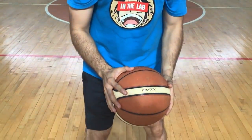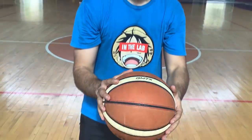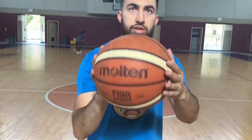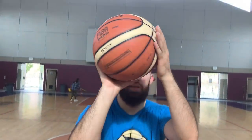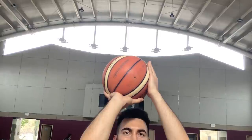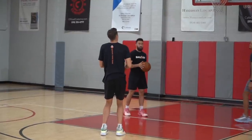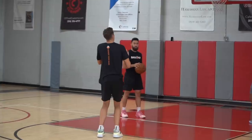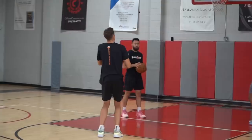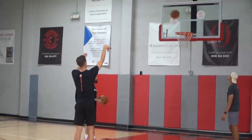Here you see my shooting hand on the side of the basketball, not directly behind it. As I bring it up though, you can see that I start to rotate my hand and the ball underneath, so my guide hand is sliding. At the end of the day, I end up with the same set point, same position, same everything from here, and I'm able to release the ball just like I normally would. The only difference is that I created an extra motion that wasn't necessary. Can you succeed like this? Yes. Should you add it to your shot? Absolutely not.